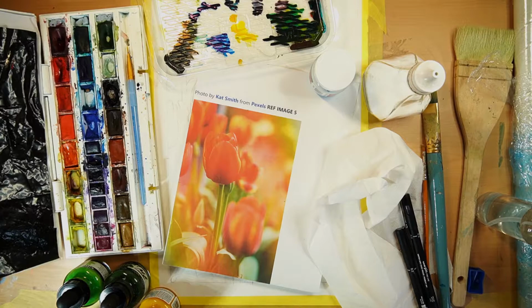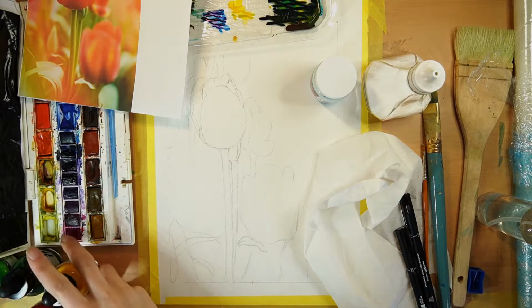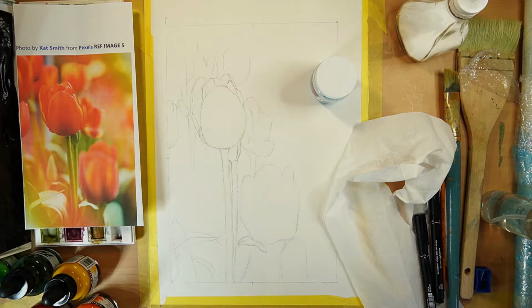So, I guess the trick is to get down, first of all, the masking fluid stage to protect everything that I want white. To do this, I'm going to move all my bits and pieces around so you can see, through the clutter hopefully, the artwork and the reference image, and give you a nice clear view of what is going on. I am going to take my masking fluid and give it a shake.